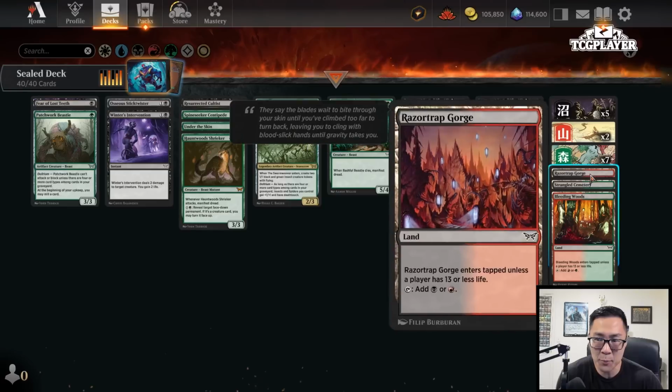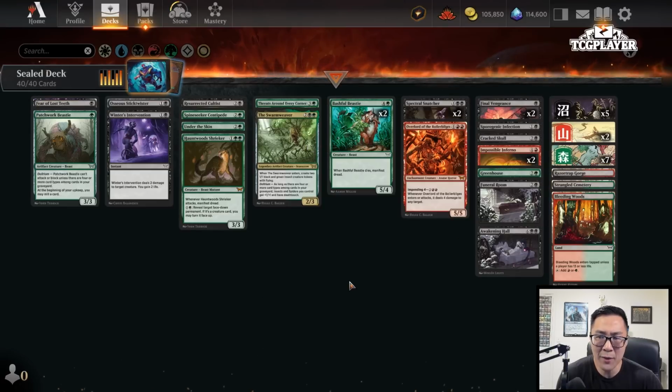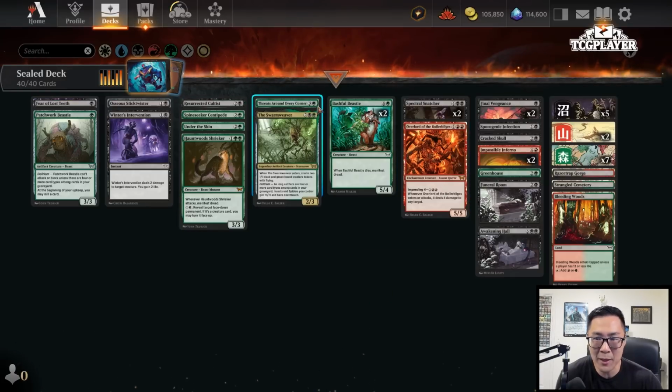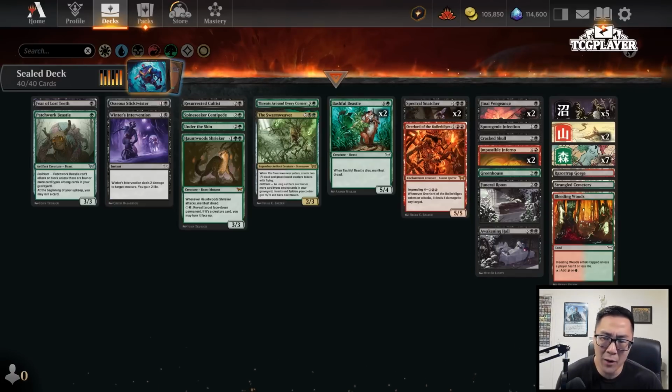This is nice because we get to play 3 of our tap lands as well. So I think this is a decent deck that doesn't stretch our mana too crazy. I know it's kind of funny because I have the Overlord, but I think this card is certainly worth playing. And given the Centipede and the Threats with the 2 red dual lands and the Greenhouse, I think we can make this work. Let's give this a whirl and see how it goes.